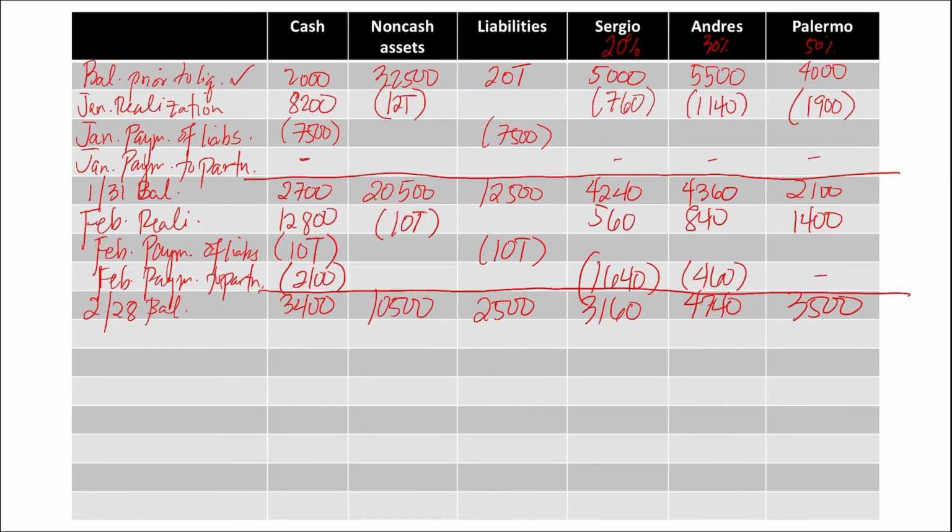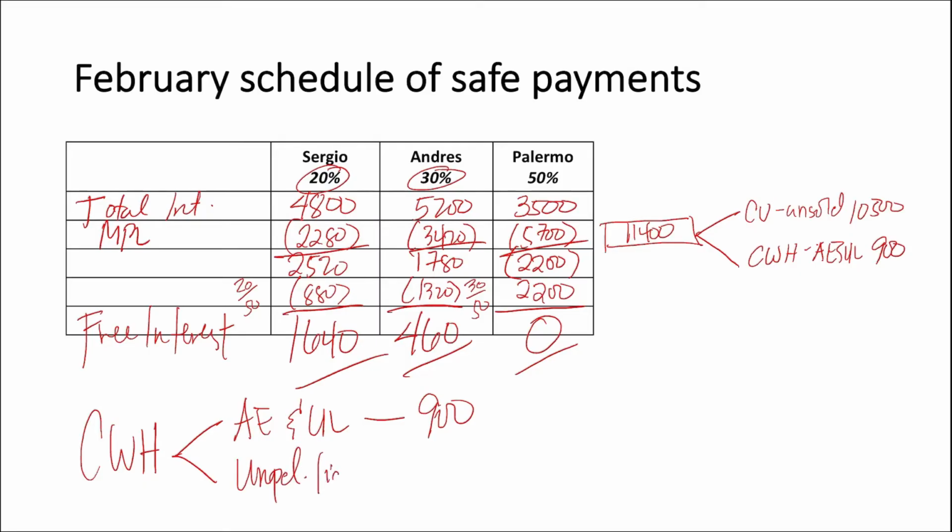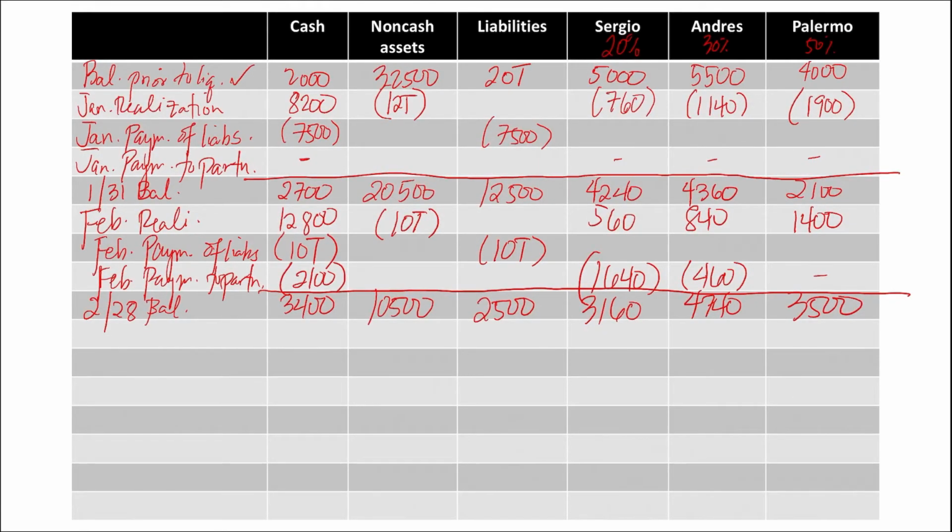Now, tignan natin kung ano kayang sagutan. Number 4. How much is the maximum possible loss for the month of February? 11,400. Okay? 11,400 yan. How much cash was withheld for the month of February? So, for the total cash withheld, ganun ulit gagawin natin. Cash withheld for anticipated expenses and unrecorded liabilities. Ano sagot natin kanina? Di ba 900 yan? Plus cash withheld for unpaid liabilities. Magkano na lang yung unpaid liabilities? 2,500. Paki-add, magkano to? 3,400. Tama ba na ang ending balance natin ng cash 3,400? Answer is yes. Ayan, gumaganda na.